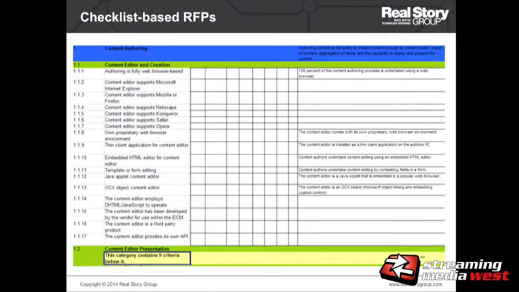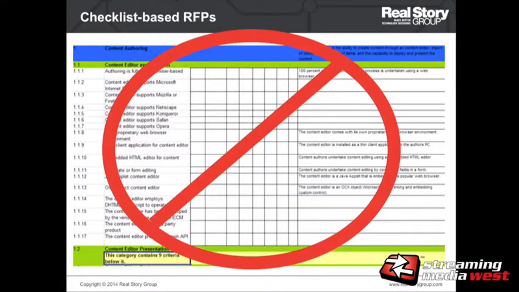In that example I gave about how not to select technology, I gave the example of the warm set of binders, right? Anyone been through an RFP process before? Anyone's RFPs look a lot like this, just a big Excel spreadsheet of requirements. We like to say, don't do this. Do not make checklists of requirements the bulk of your RFPs.